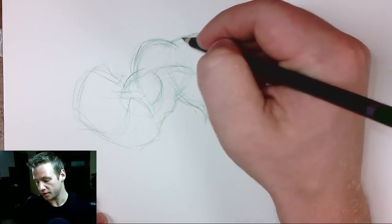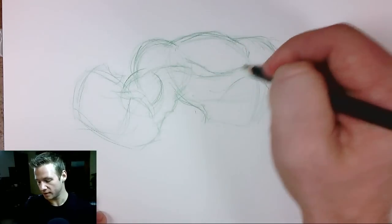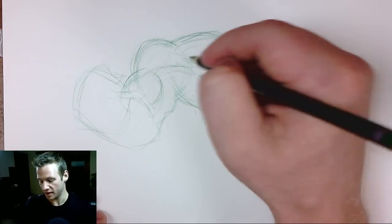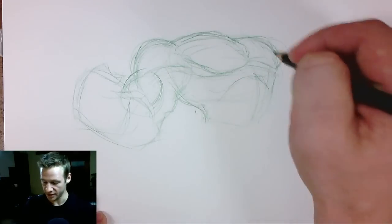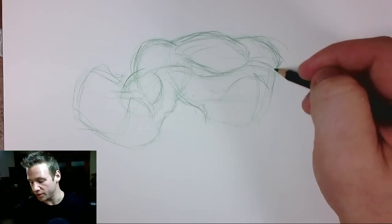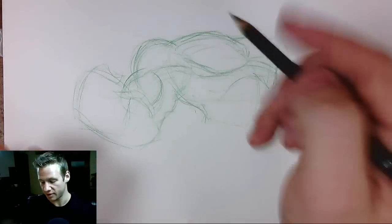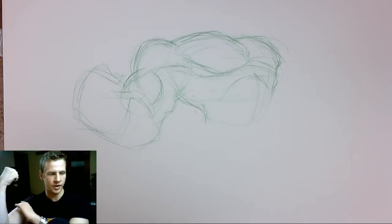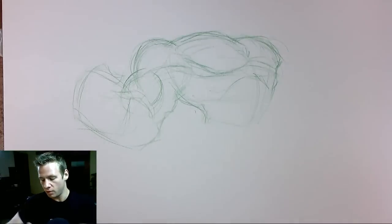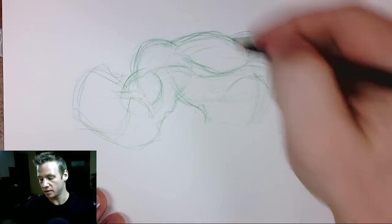Another thing that you can do to really make it look like he's popping with size, like his muscles are bursting out when he's doing this tearing out pose, is really overdoing the blockiness of the shape. So rather than just having rounded, if someone has like a muscle thing, we don't just go with a round edge. With something like this, we can really overdo the style to bring that out.